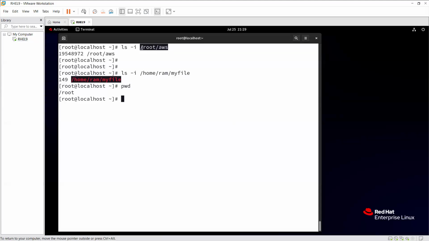You are running from the current location. But when you specify only the file name without writing any path, the system will verify my file in the current location of root. But where did I actually create my file? My file is under the home location. That's why I specified the complete path of the file location.